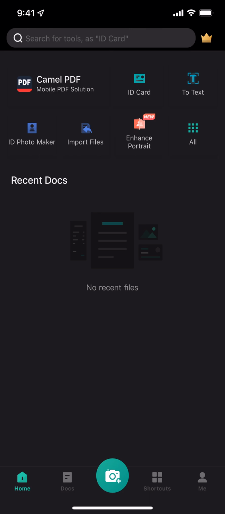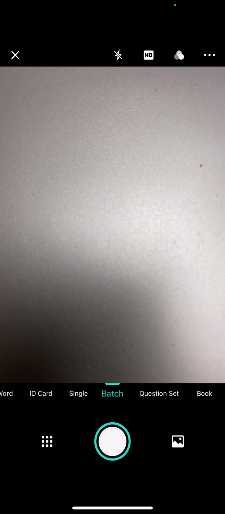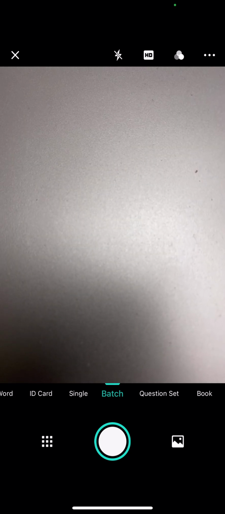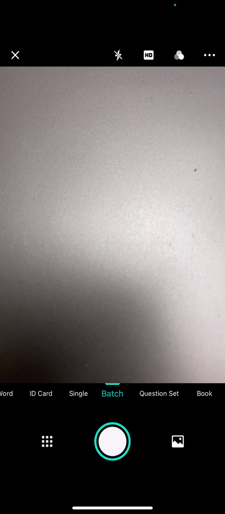And at the bottom of the home screen, right in the middle, you see that camera icon, and that's essentially what you're going to tap to start the scanning, right? And so I'm going to hit that button, and again, for the first time, on either of your devices, it might ask you to allow CamScanner to use your camera, like the camera that's on your device, and of course you want to allow it.